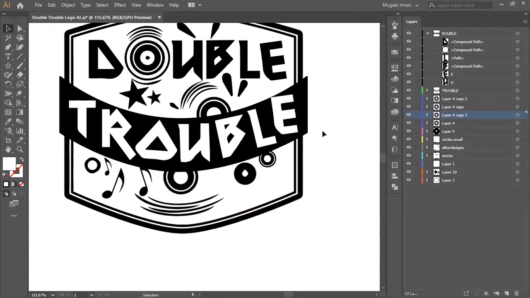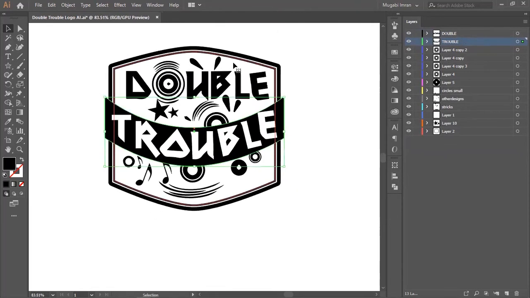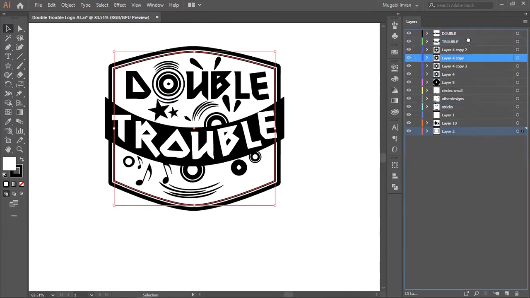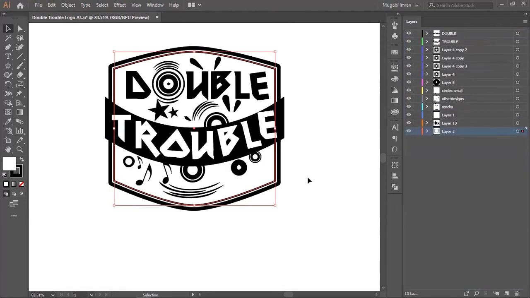All right, so they are behind this black thing here. That's why they are not entering into the letters. So you simply put something on a layer and you put it on top so that it is on top of everything. So this text is on top of everything, and the text is on top of this background white thing. If I move the background white thing on top, you notice it is covering everything. So it needs to be down there, and that's what we call a hierarchy.